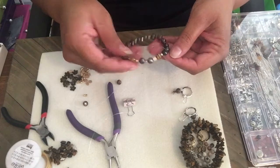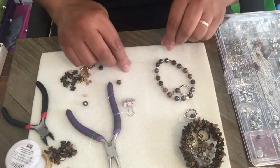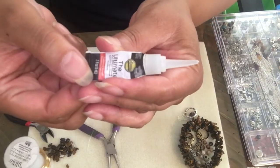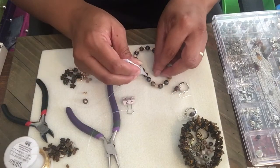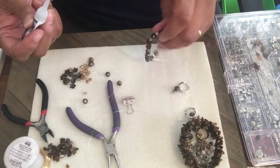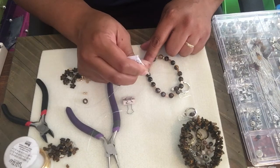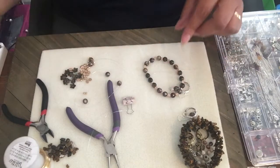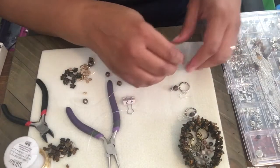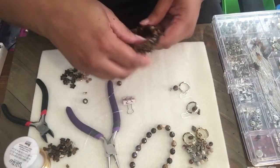Then I'm gonna cut it after it's all dry. Okay, so I've got this glue, it's called the Ultimate Multi-Surface Adhesive, and I got it from the jewelry section. So I'm gonna put a dab of glue here, and I'm gonna turn it over, and I'm going to cut my magic cord at the end when it's all dry. So I'm gonna put this to the side, and now I've got my two bracelets. Just have to finish up the other one, let the glue dry, and now I'm gonna work on my earrings.